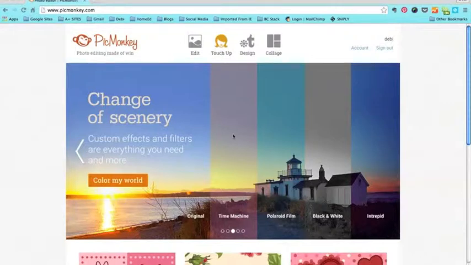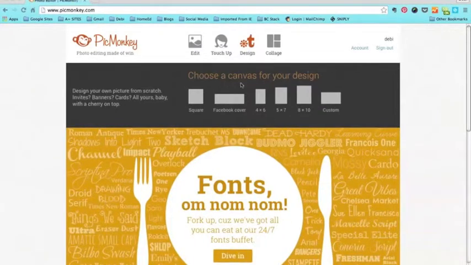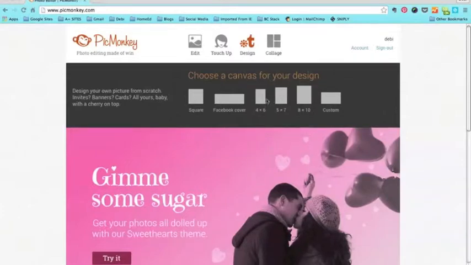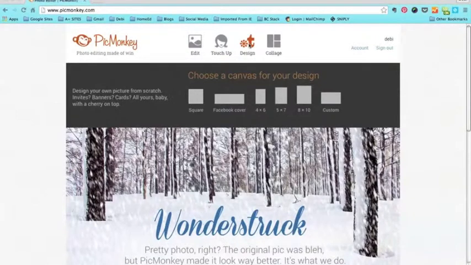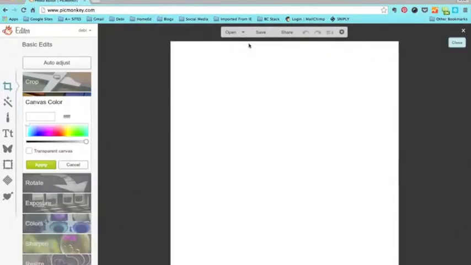We're going to do this today in PicMonkey. It's a very simple editing and creation of graphics program, and it's free. So what we're going to do is start out here. It's PicMonkey.com, and I'm going to start in design. Now in design, a pop down will come up and there are all these different options. For our option today, we're just going to use a square, but you could at any time come in and make your own Facebook cover. You can make different sizes of graphics that you might want to use for Pinterest, or you can make a custom size. If I just click the T above design, then it will automatically give me a white box.